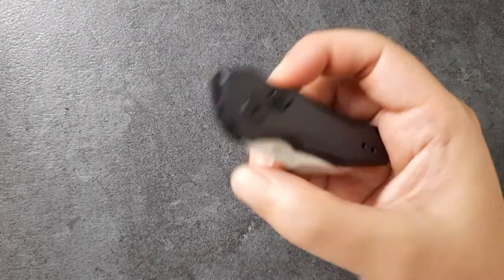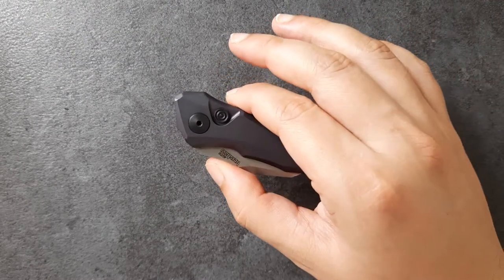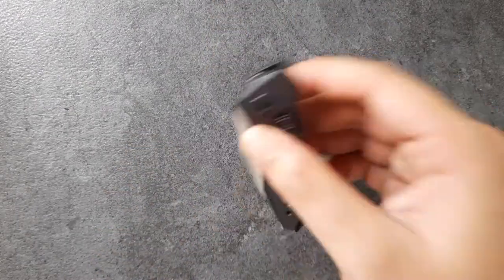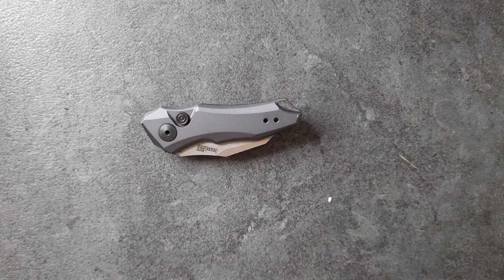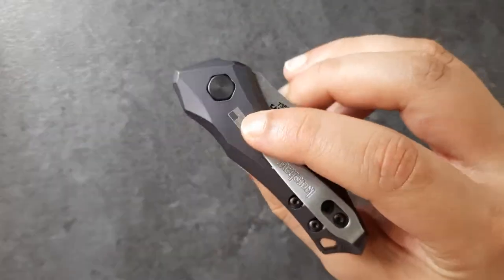Now, why it fell was because of the lightness. As I showed you, 51 grams, that is about 1.8 ounces. It is so light that it was in my pocket, and then when I pulled out my phone or my wallet or something, this guy kind of just followed along because of how light it was. This is when I just recently got the knife, and I didn't expect that that would happen, and boop, it fell out, and it hit the ground, which is very unfortunate.